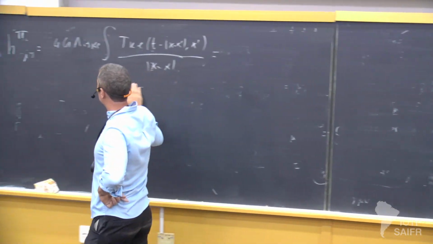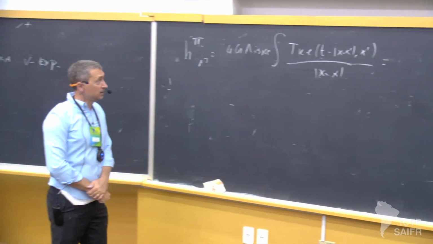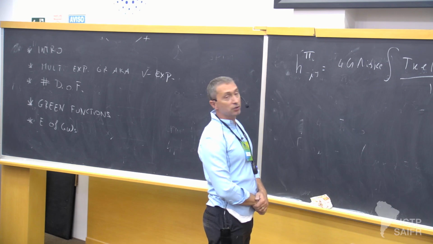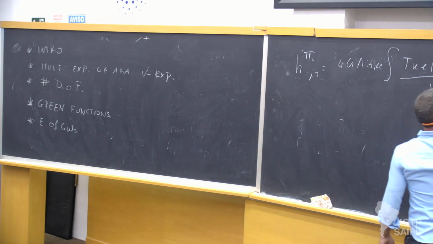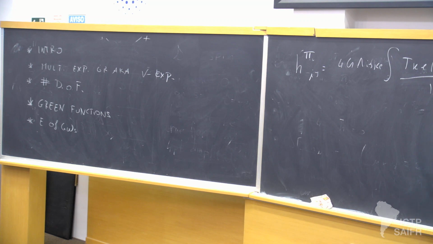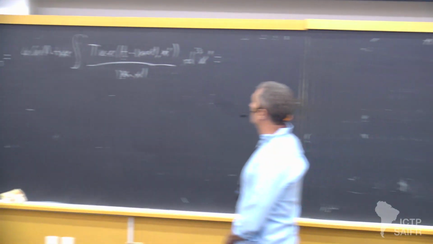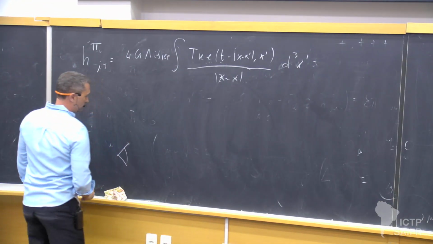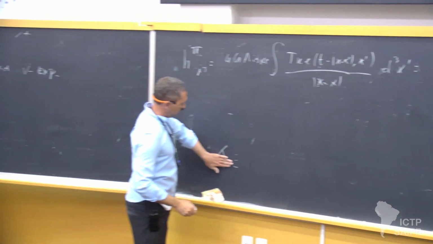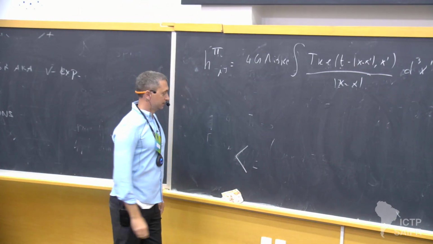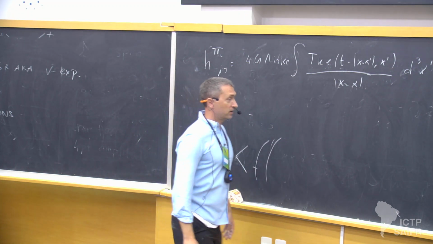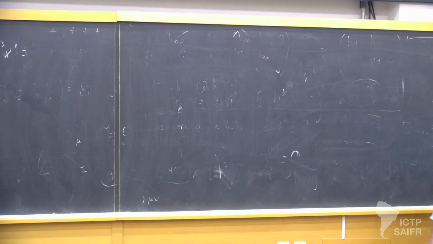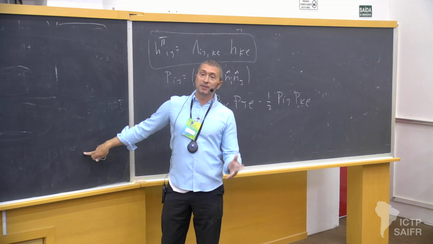This is the retarded Green function in direct space. Formally this is correct, but it's not very manageable. What do we do with that? You see here there is the retarded time. This is our detector on Earth, which is an eye, but let's put an interferometer. This is the gravitational wave arriving from very, very far away. The source is very small, hundreds of kilometers in size, so this distance is huge, megaparsecs.